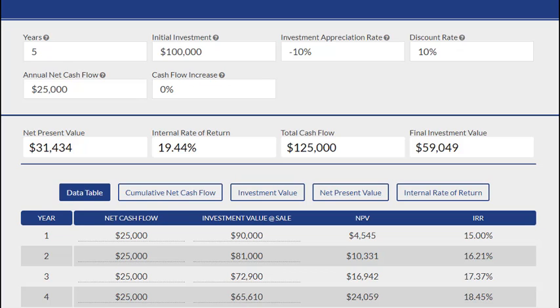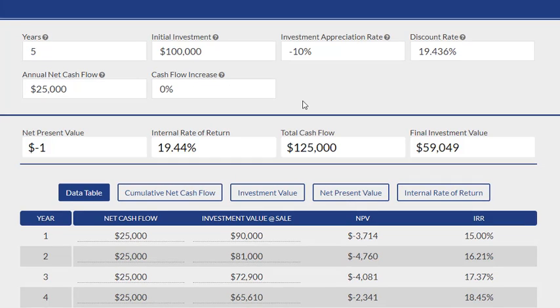If you'll remember, the internal rate of return is the discount rate, which causes NPV to equal zero. So let's test it out with this calculator and enter 19.44% as our discount rate. You notice that our net present value is now negative 12, which is very close to zero. We probably just need to add a third decimal point to get it closer to zero. So let's try that. Now we're at negative 1, so we are very close to zero. So our discount rate at 19.436 causes our net present value to almost equal zero, which equals our internal rate of return.